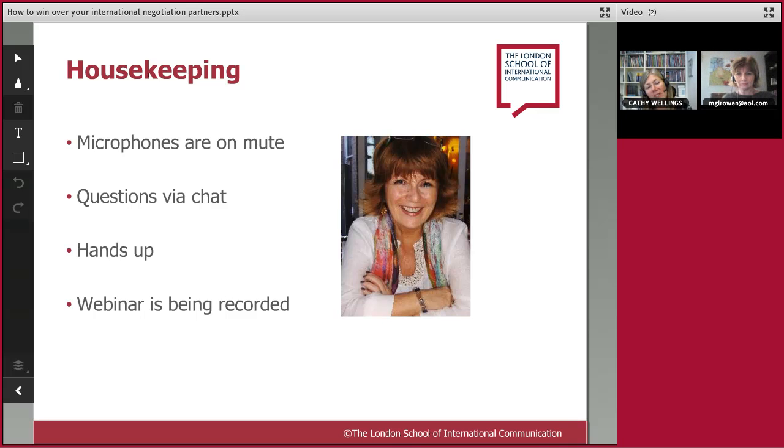Obviously, we only have a short time with Geraldine this afternoon, so she's going to focus on quite a specific area of negotiating, but also one that I think is very important but gets neglected, which is really around how you get into the mind of the other side, the people you're negotiating with, and how you adapt your usual approach to make sure that you really appeal to the people that you're negotiating with.